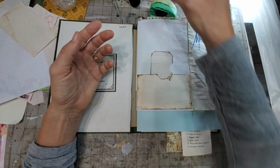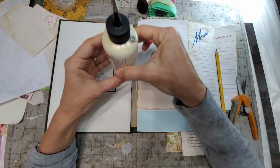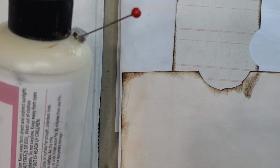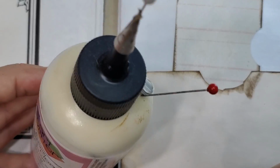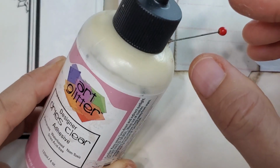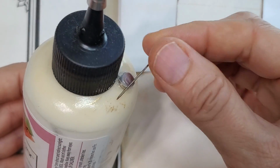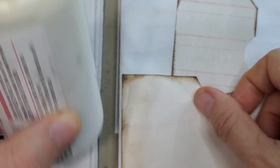Okay, I got to show you something weird. This is weird looking at me. I'm just going to pull it over here exactly as it is. Okay, I'm going to zoom in a bit. Look at that. That was just sitting there like that. That's so weird, isn't it? That is a pin, and there are some magnets I put here to hold the pin for my art glitter glue. And it just happened to grab it totally sideways. That's so funny. Normally it sits like that. I don't know why, I just had to show you that, but that was just weird.